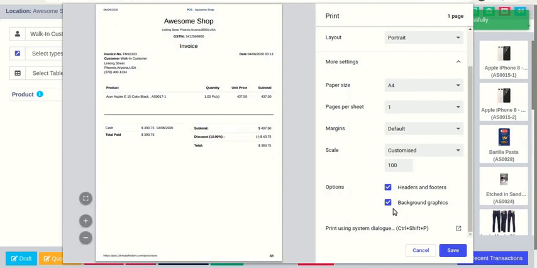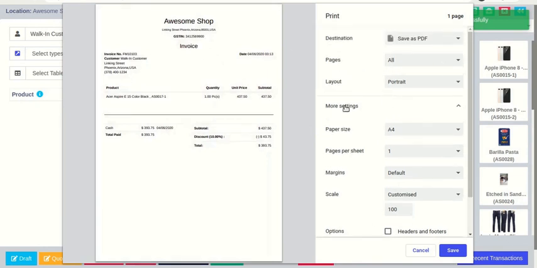If I check this option, you will see it shows the date and the title in the header, and below it shows the URL of this page and the page number. I can disable this, as it's not recommended to have the header and footer in the invoice. If I uncheck this, you will see the header and footer getting hidden.